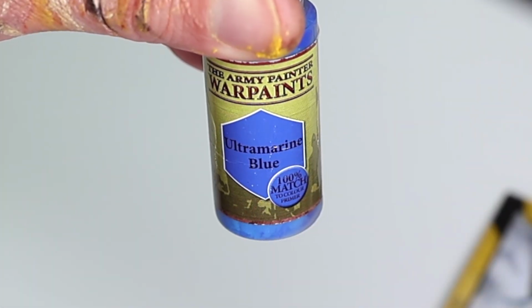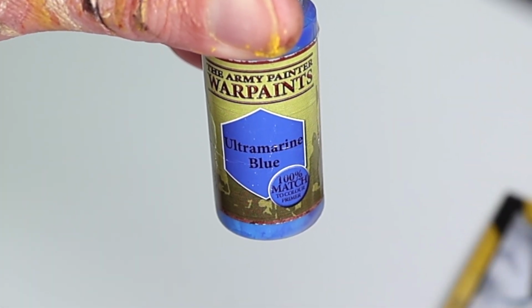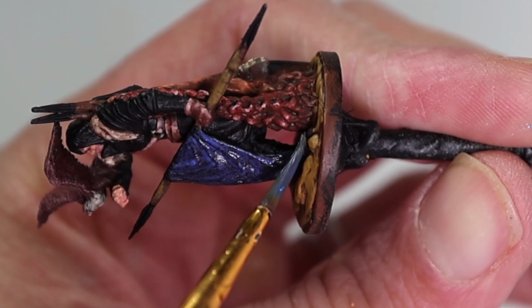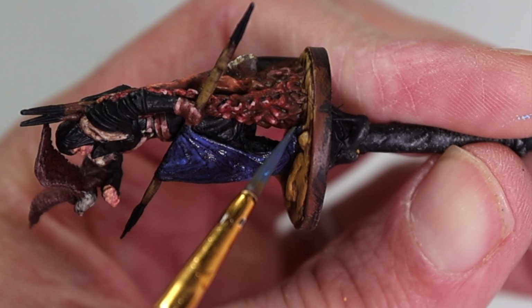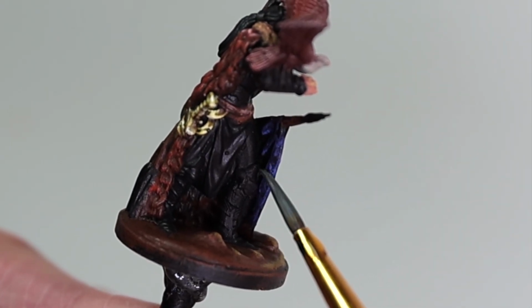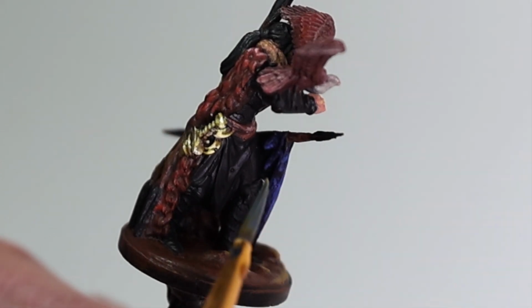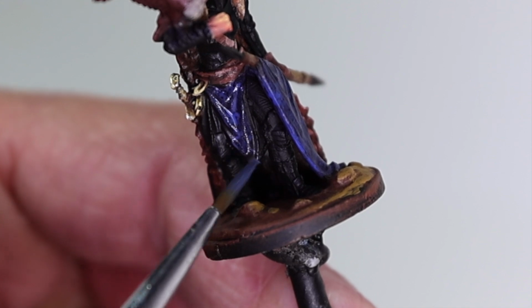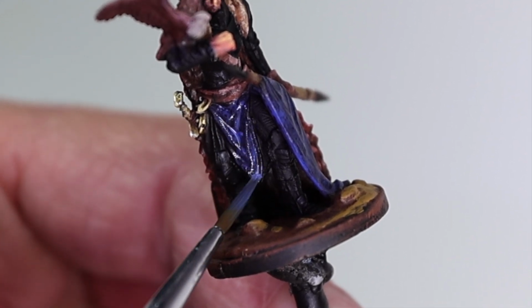Finally, we pick up some ultramarine blue by Army Painter and get to work on the banner and all of the cloth around the banner spear's waist. We're going to cover all of the cloth in this color, however we're not going for complete opacity. We want some of the dark black hue to still show through in the deep recesses as well as the back of the banner. In fact, on the back of the banner we will only apply one coat of this color and we will not highlight it at all.